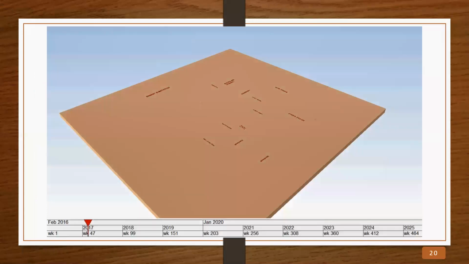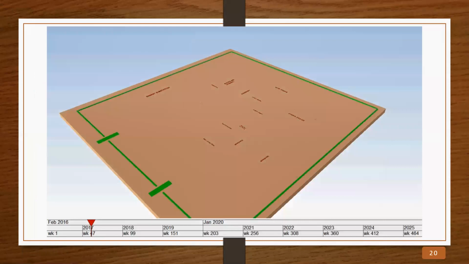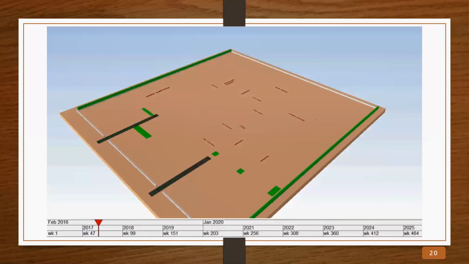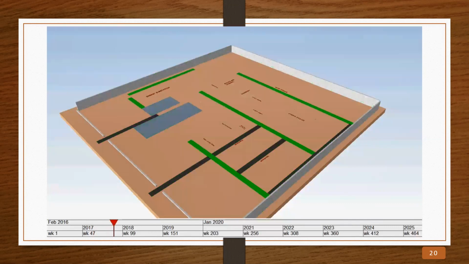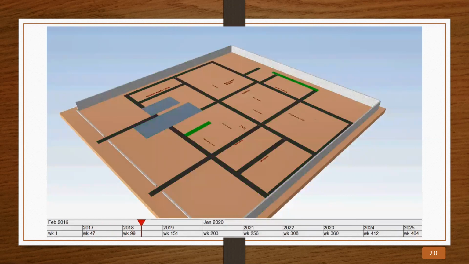This is a manufacturing plant at the early stages. What you see on screen now is the civil works going in, the plant roads going in. We have made this pretty fast just for this presentation. You can make it as slow as you want. Okay, these are the early works. All the fences are in, the roads are in. What you see coming up now are some of the factory buildings.